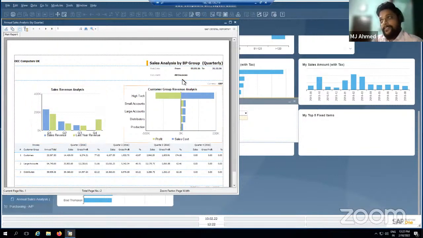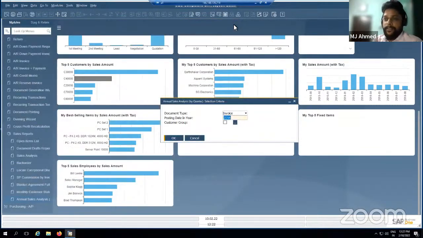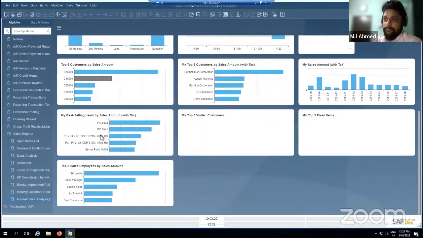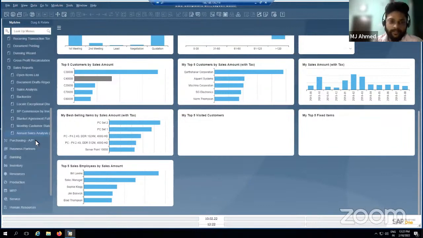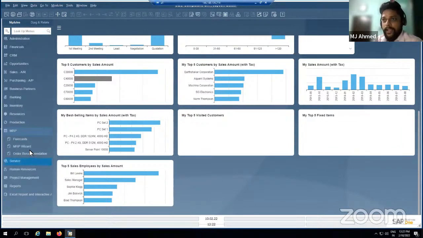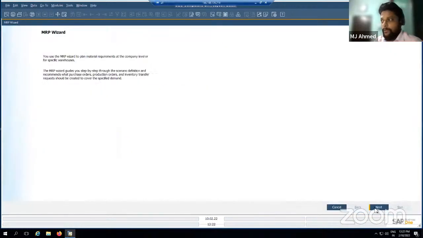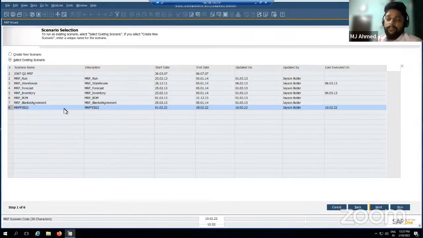Yeah. So next, I'll move on to the forecasting, which is basically the stock forecasting based on the purchase orders and the sales orders. So let me go to the MRP, which is the material requirements planning. And I have pre-configured some scenarios for this demo. So let me open that scenario, which shows what demand I have, what supply is incoming, what inventory I already have, and what my expected stock has to be in my warehouses. So for that, let me select this scenario.